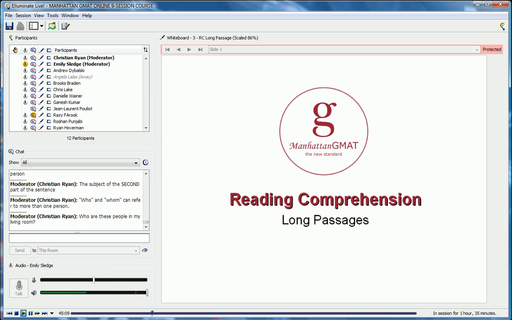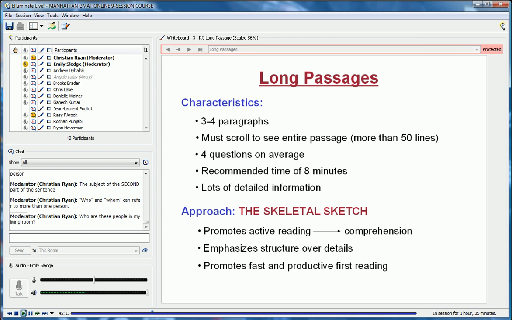Okay, so last week we did short passages, and today we're going to do the long passages, which aren't all that much different. I mean, obviously the only big difference is the length. So we're going to kind of arbitrarily name the long passages as those that are 3 to 4 paragraphs. There are some in the official guide that are a little bit longer than this, but the trend has been towards somewhat shorter passages and more of them in recent years. So I think 3 to 4 paragraphs is likely to be the max you'll see.